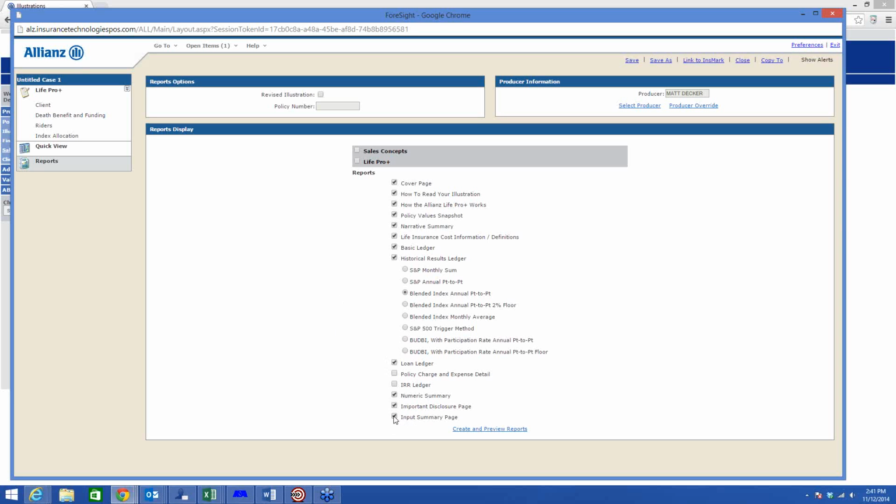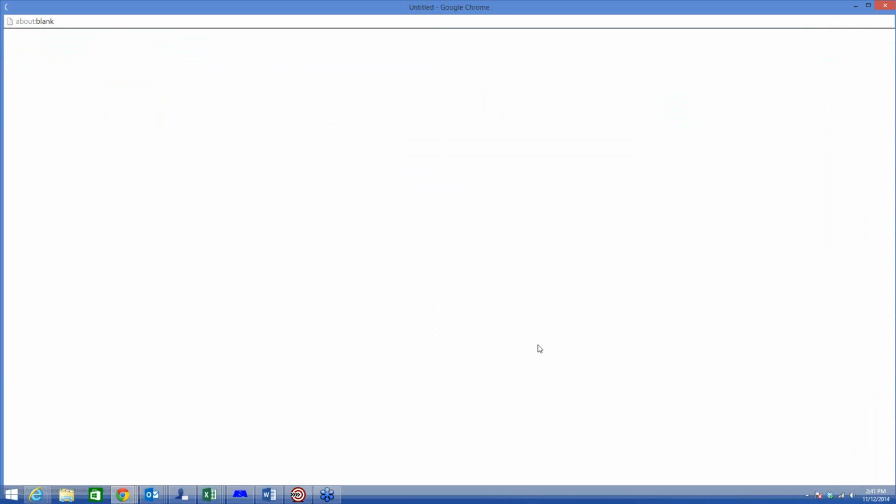And then you can take off the input summary page. That is one that you can leave unchecked, and you don't have to worry about a nasty sample watermark across the front. And I guess I'll just try and create one so that you can see it. And I'll highlight that historical results page because it is fairly unique. And yes, sometimes it can take a while.